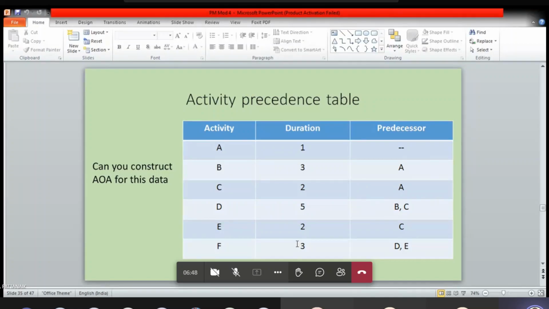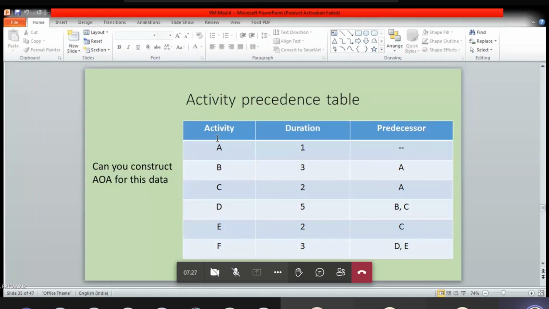Node means those circles. So if those nodes are representing the activities, then what are the arrows? There will be arrows, but those arrows have the only interpretation that they are showing you the relationship, precedence relationship, nothing else. The arrow is having only precedence relationship. That okay, after completion of this activity, you can start that activity. So just the relationship is represented by arrow. So the nodes or the circles are now representing activities.